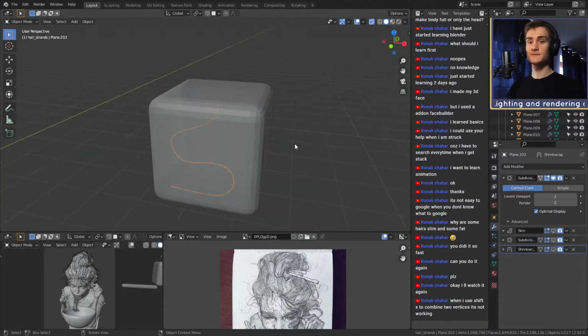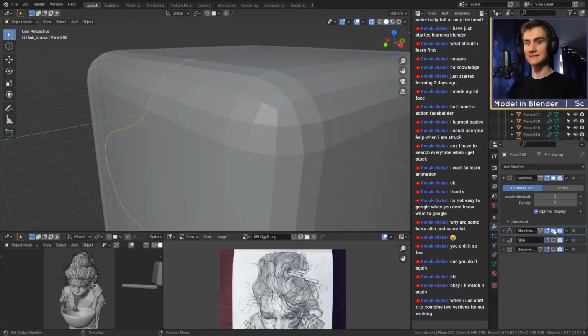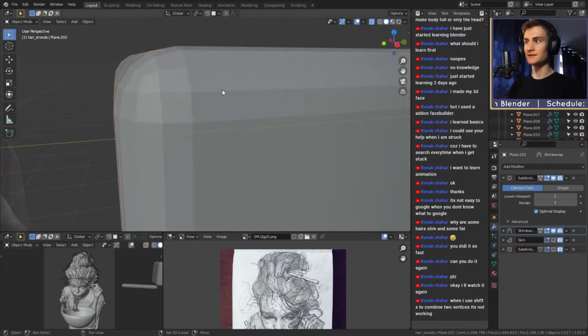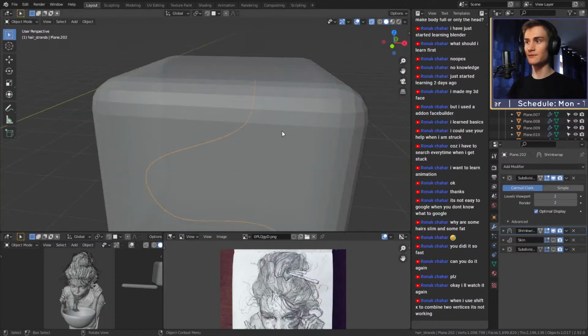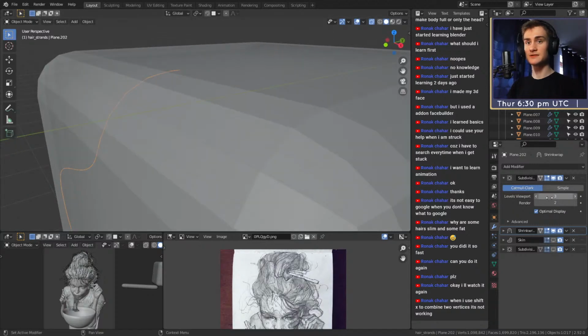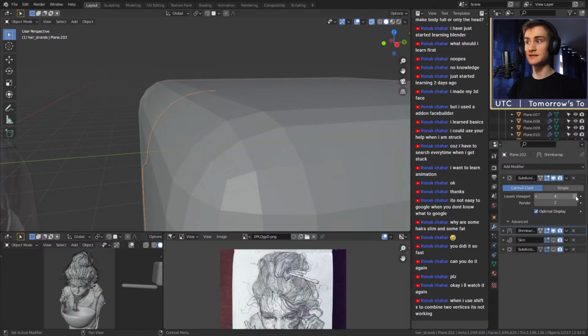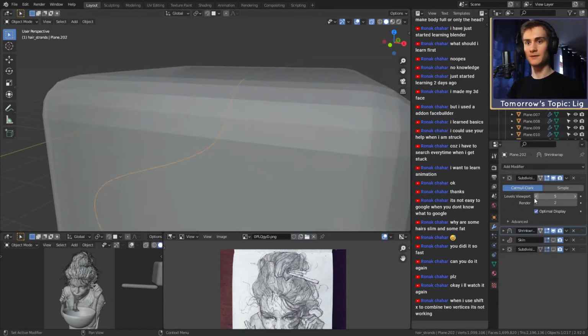To make it stick to the surface, we need the shrink wrap modifier, but we want to apply it before we add the volume to it. So we're going to move it underneath the subdivision modifier and then apply it. And now the curve actually sticks to the surface of this edge. Of course, the more subdivision levels you add to the first subdivision modifier, the better it'll stick to the surface. But I'll keep it at 2.